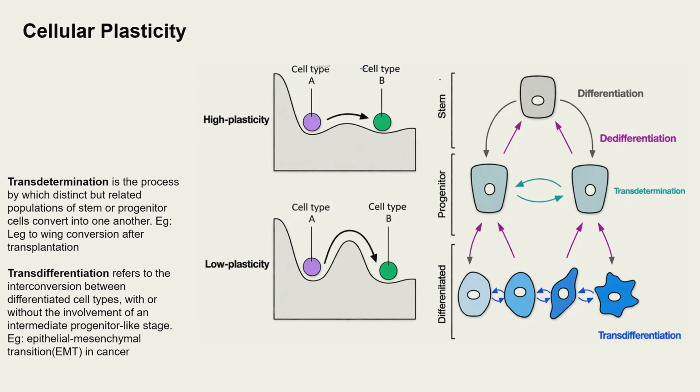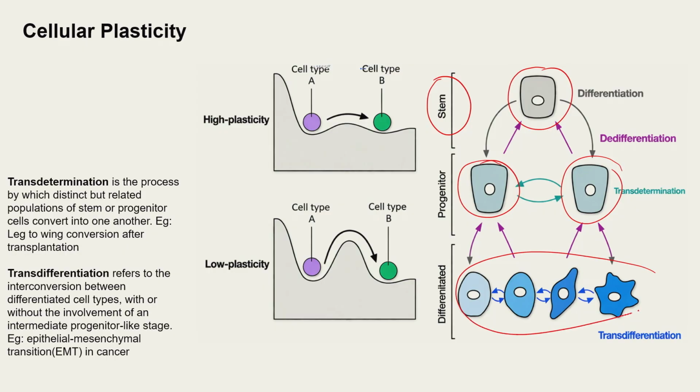Now say, for example, these are the stem cells which are getting differentiated or de-differentiated into some progenitor cell mass, and these progenitor cells are ultimately differentiated into the cell type which can do functional work. So these are a stem cell to progenitor cell and to a differentiated cell mass which can do some functionality. Now, the cells could be very high in terms of plasticity or very low in terms of plasticity. When we say that the cells are very high in plasticity, that means the cell can alter into a different phenotype very easily.